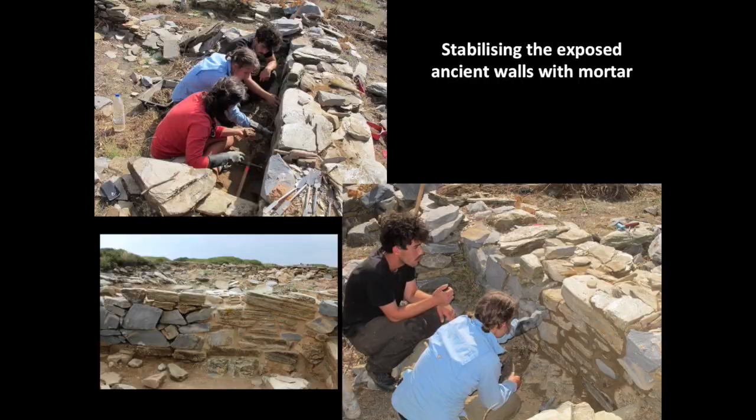There was also a job, some slides here that I put in to show you Rahan and Jane and Steffi at work here, putting that mortar into the faces and the tops of the walls to stabilize those stones in situ. And then to show you this little pilot stretch of the wall as it was finished, how it appeared.